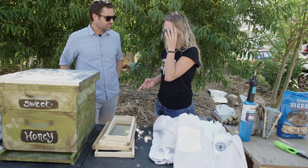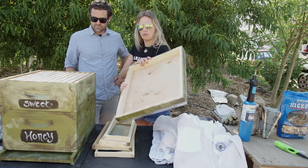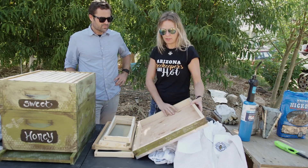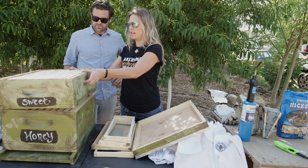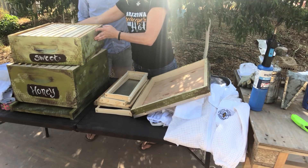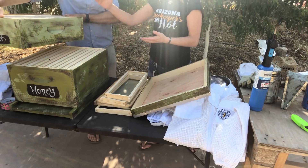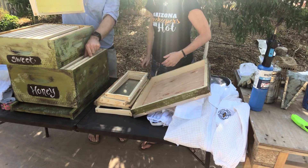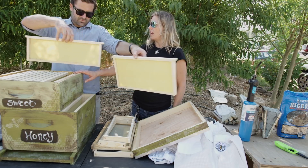These frames look really small — is this how big they actually are in the hive? Yeah. So let me explain this hive. This is a Langstroth hive, and it comes with a telescoping cover — about $25. There are different-sized boxes: this is called a honey super or a medium box. You can do your entire hive in just medium boxes, or you can use a deep box. A lot of beekeepers use one deep box for the brood, another deep box for honey for the bees, and then everything above that is a medium box.